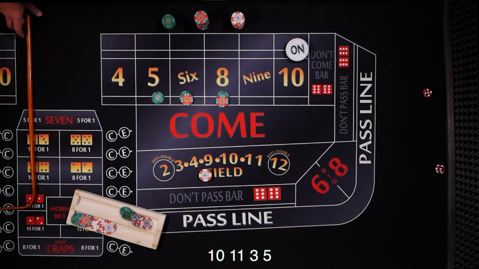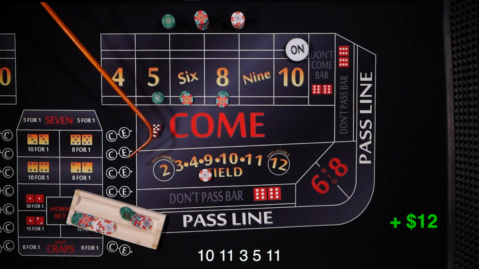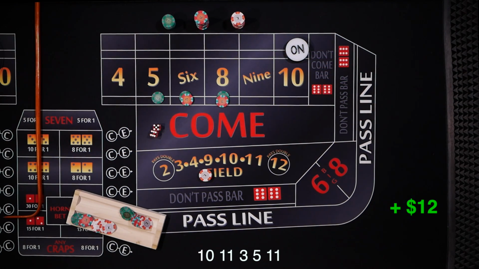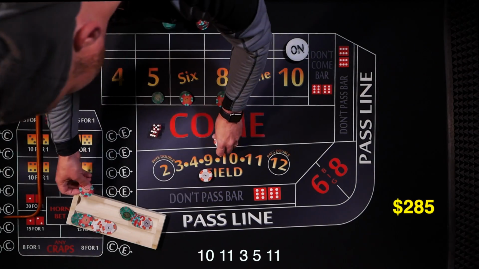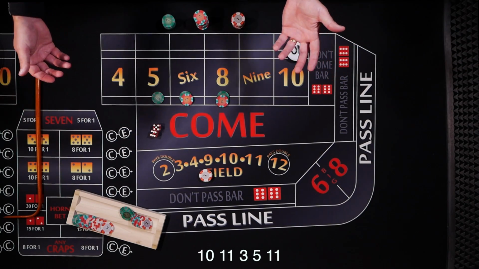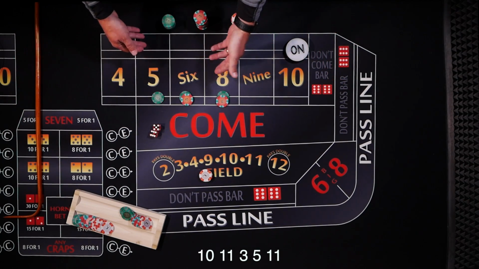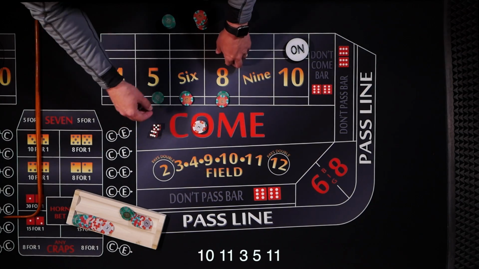And here we go. 11 yo. Go ahead and collect 12. And that was our 4th hit, I believe. So let's go ahead and regress things down. So you can tell the dealer that you want to drop it down to two units each. Go ahead and push him your field bet.